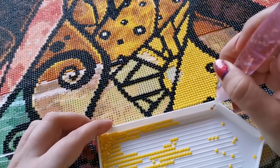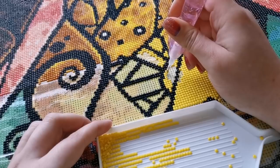Last year, I decided that I wanted to make my own diamond painting retreat in Ireland.